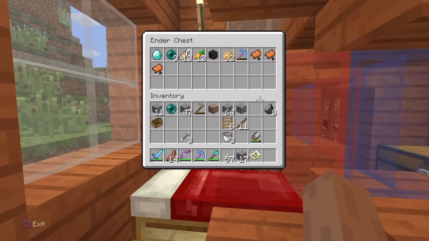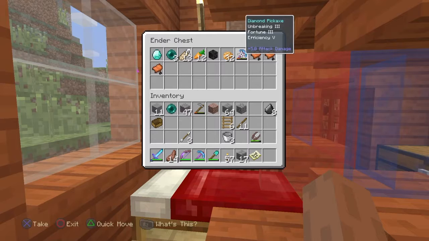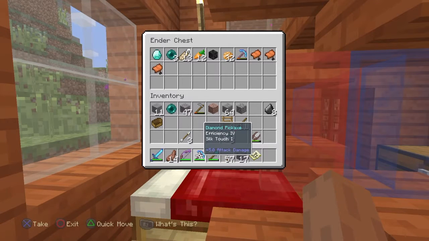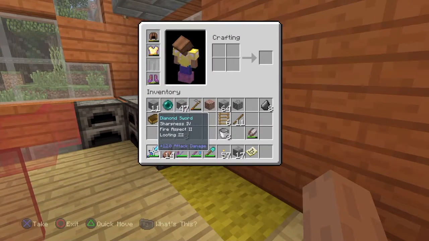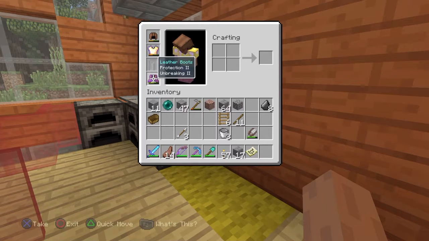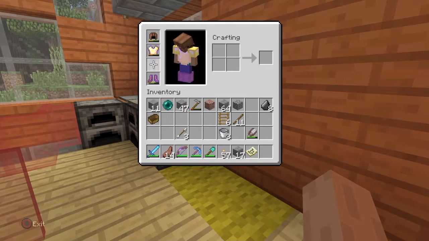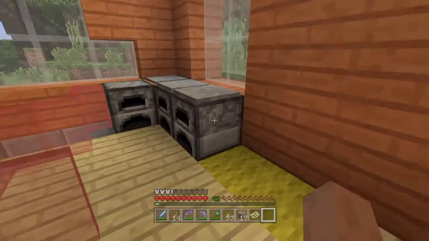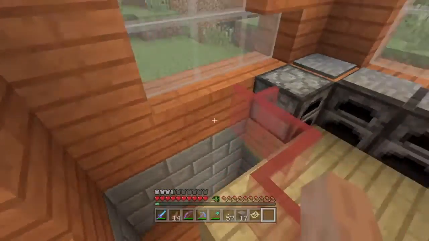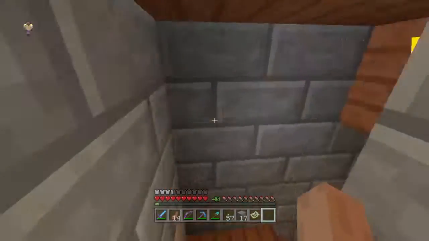So this is all my stuff. I've had, I think it's 3 efficiency 5 picks, but I've always died in armor with them. And also good swords, but I do have a good sword now. I also had really good armor as well. Well, not chest plate and legs, but I had good diamond helmet and boots. But I died in lava with them, so that's what I'm planning on doing, some enchanting.